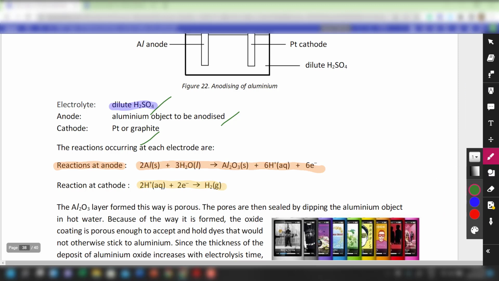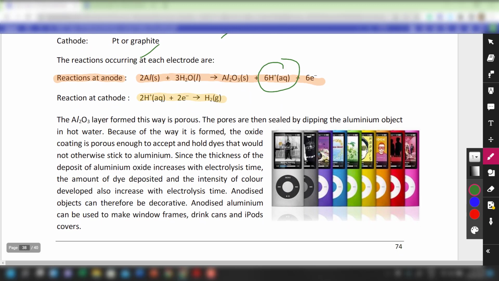Do not be so worried about the H+ being produced reacting with Al2O3 and resulting in thinning. The process will equilibrate on its own, and it will find its sweet spot. And remember that aluminium oxide is quite a tough layer, so in dilute acid condition, it is not so prone to reaction or corrosion. Some of it is explained over here, so I think you can read about it. So we'll just move on.